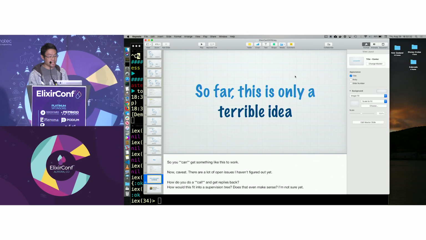It is a terrible idea, but there are a few things that I still have to figure out. But it does show that there are some interesting affinities between these two things, Beam and serverless, that generally don't work that well together. So if you have some ideas, some thoughts on this, I'd love to talk to you. Come find me.